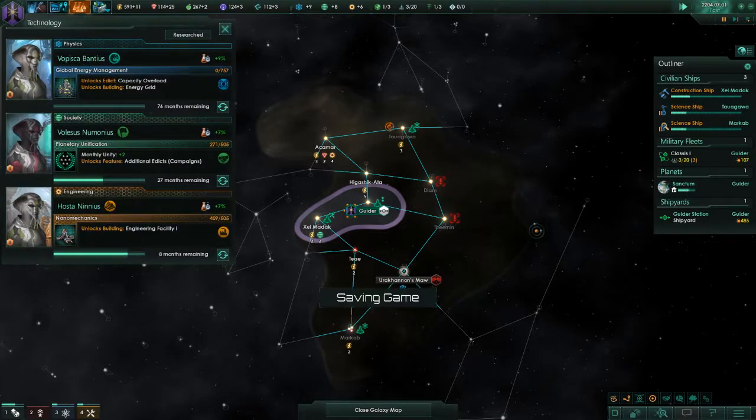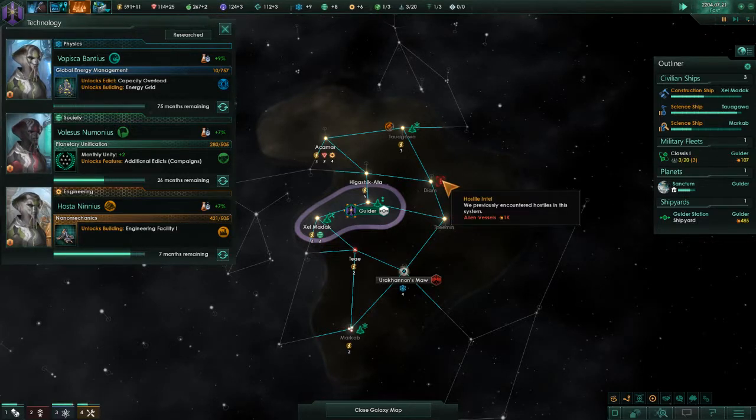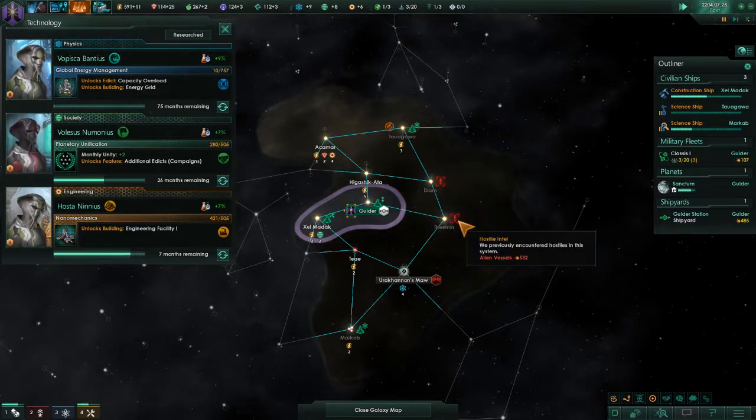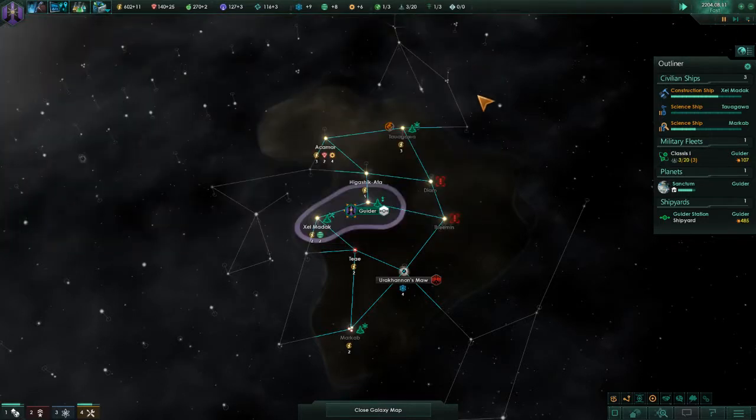How close are the other techs? 7 months for the next one. And Unity here is a bit further away because we actually researched both the alien vessels here, which were mining drones and a 1k strength, and space amoebas. How long until our next tradition? 5 months. Alright, it's not bad.